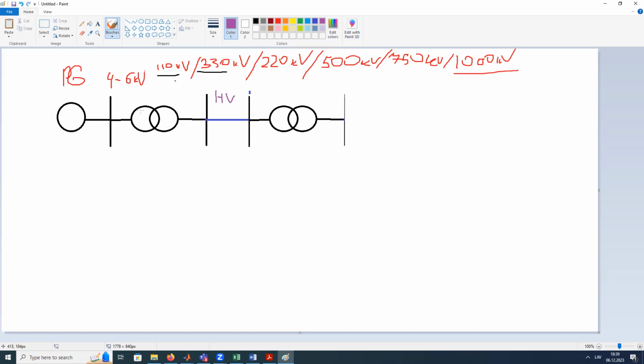What is more, I'll write here for transformers the transformer winding connection, or in other words the vector connection. Is it a triangle, or an open star, or a grounded star?